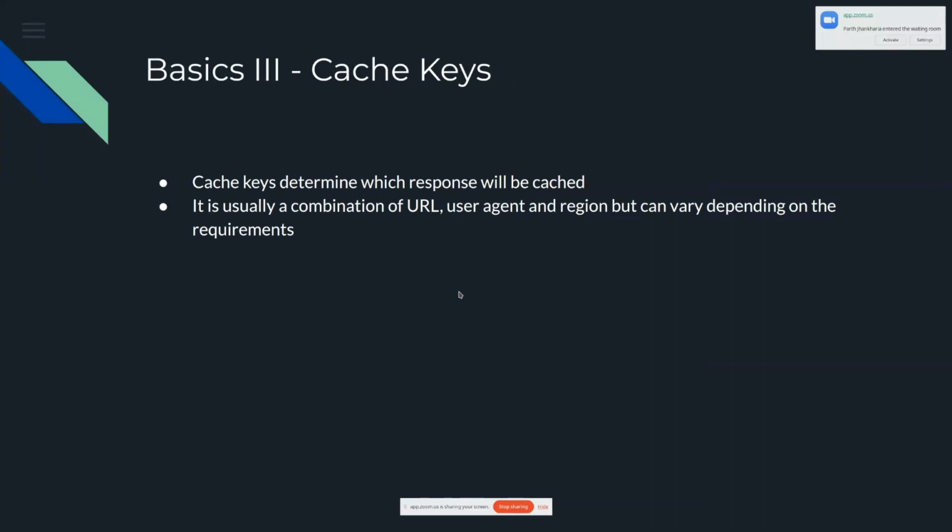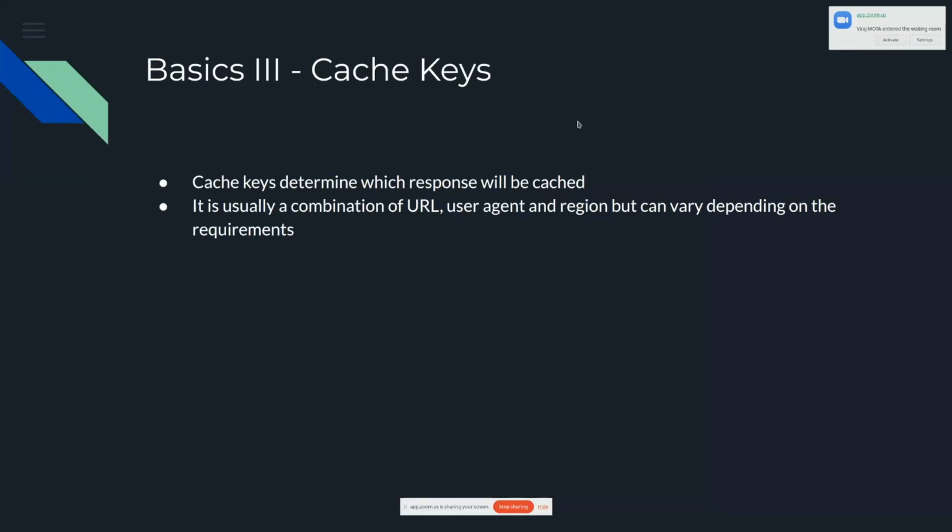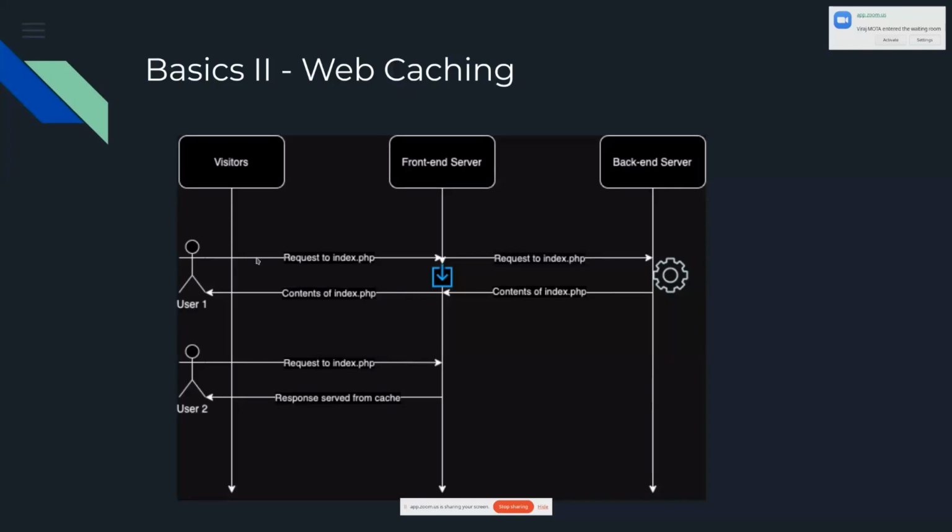So how does the front end server determine if a response should be cached or not? Cache keys are a combination of factors that determine if the response will be cached. It is mostly based on URL, user agent, and region, meaning specific users based in, for example, India will receive a response that looks like this. So whenever you request index.php from India region, you will get the contents of index.php that is served from cache. But if you are visiting from Japan, the contents of index.php might be in Japanese, so it might not be ideal to serve Japanese content to Indian users. So that is why region is also very important. And cache key is basically the combination of factors: user agent, the URL, this index.php, and region. It is mostly this, but sometimes it can vary as well depending on the configuration of the front end server.